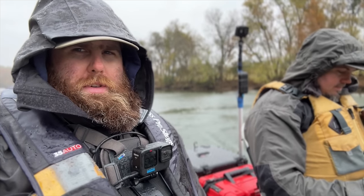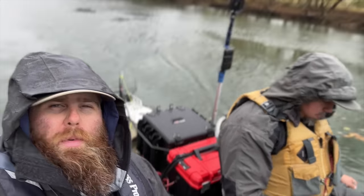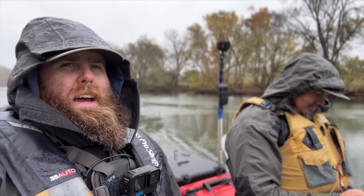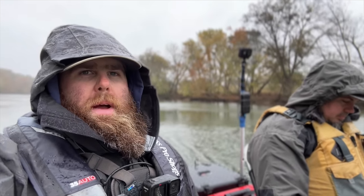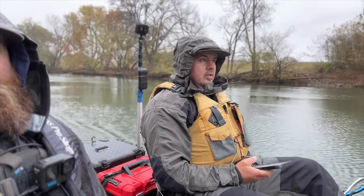Well, boys and girls, this is service with a smile, if I do say. Josh has got the motor running. We're out here just doing it. It's raining, it's crappy, it's cold, but we've probably got about 2 more miles left in this flow. We're just buzzing through some dead water where we don't normally catch fish. Getting back down on a little bit deeper water, a little bit more current, and we're gonna finish this thing out. But Josh, what's your thoughts, bud?